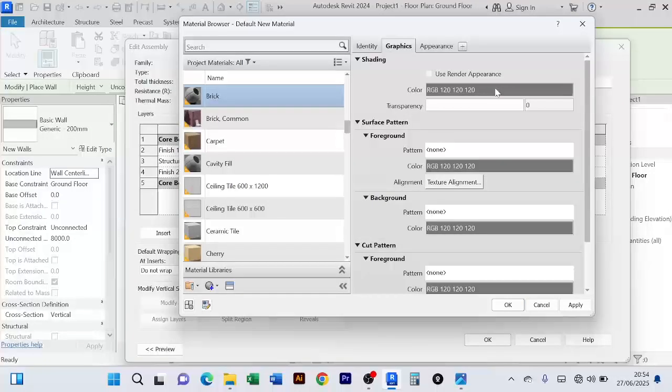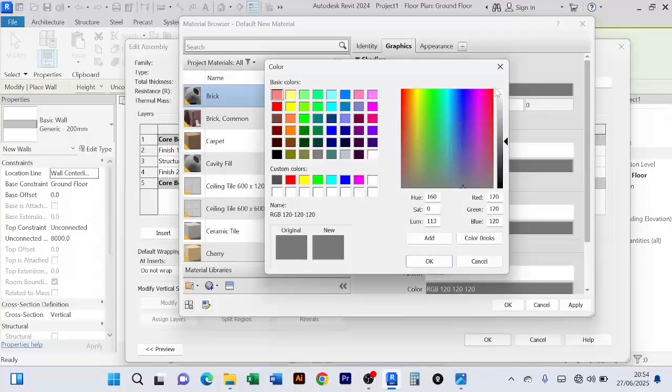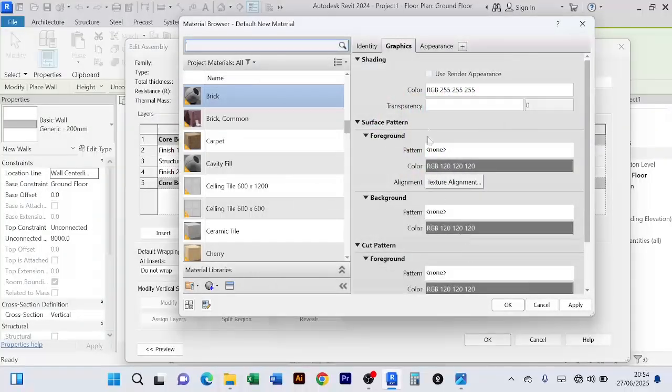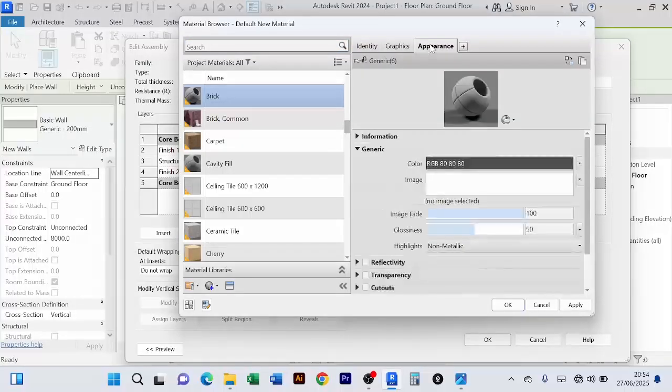So maybe we shall just click on it and change it a little bit. You know, bricks always appear like this brown, but I think I want the color to be white. I click on white. Then we come to appearance.